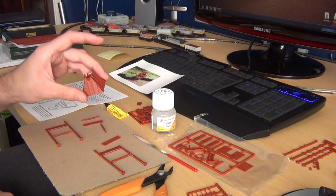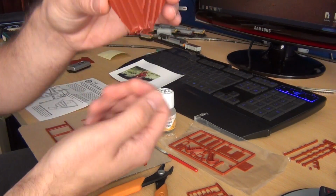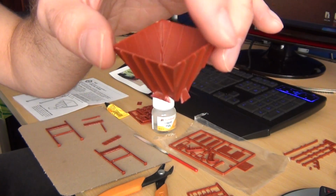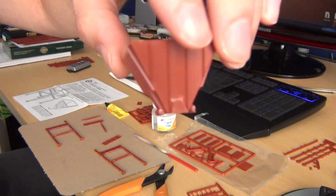Okay. Right, we have success. Here's our hopper. You can see how it's been modified. So basically I've just snipped out the bottom bits and then bent them back a little bit. So it looks okay actually. It still looks really quite realistic, and once it's all spray painted and stuff it'll be fine.